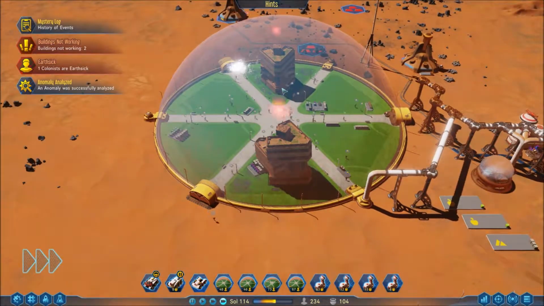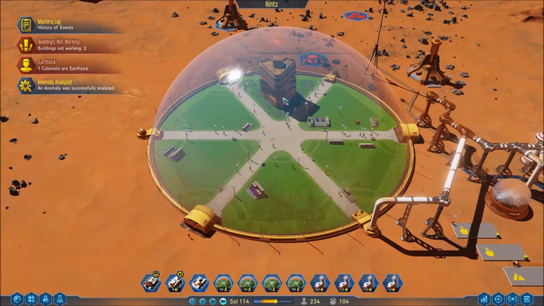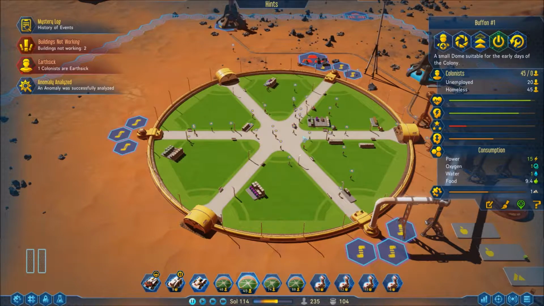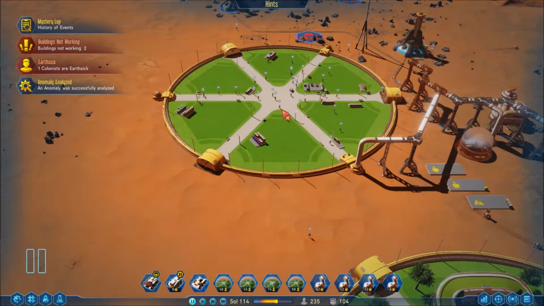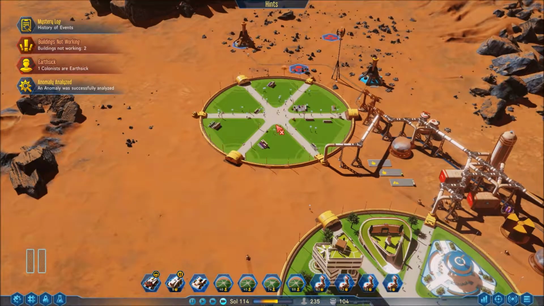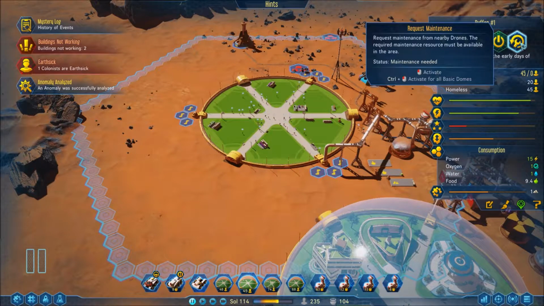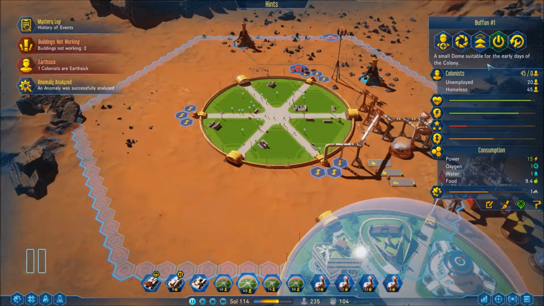Maybe we can't get rid of it until, I don't know, he's done. Has he got rid of it? Please be the case. Can we just salvage this building? This dome. Why can't we just get rid of it? No, apparently we can't. That was all for nothing!